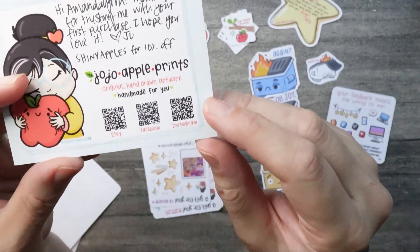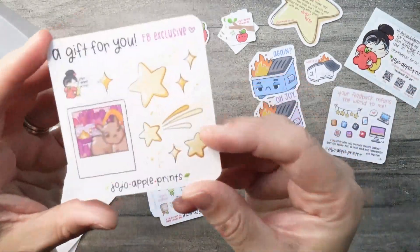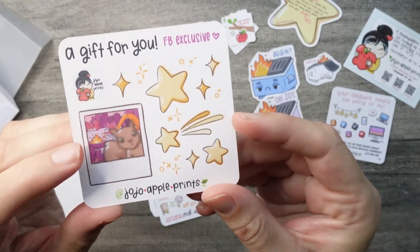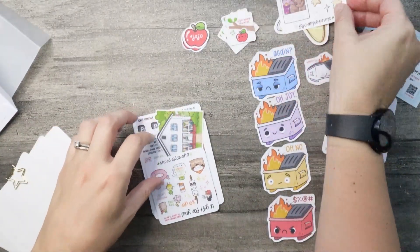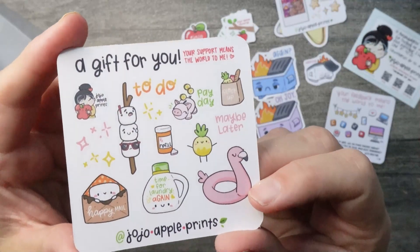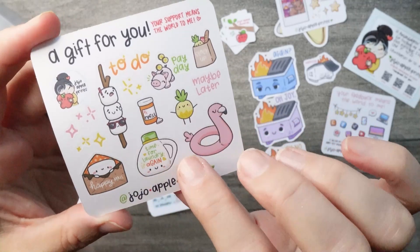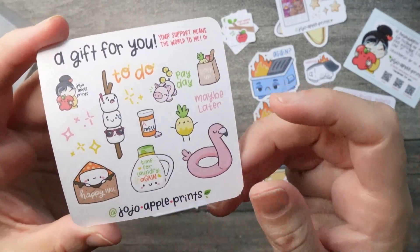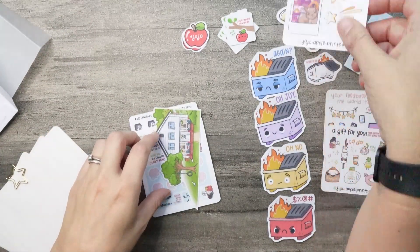Here are her notes — you can purchase her stuff on Etsy. And then this was the Facebook exclusive, so if you're in her Facebook group you could use a separate code and get this freebie. Isn't it cute? It has the little squirrel featured in her camping kits. And then this is her anniversary gift with a little bit of everything. I just love her camping stuff — look at these marshmallows, they're so funny. There are also a whole bunch of summery items too, super cute.